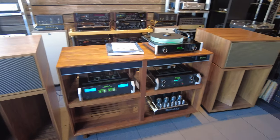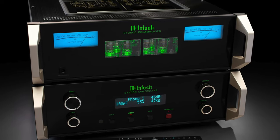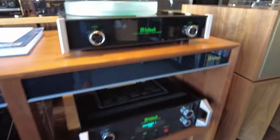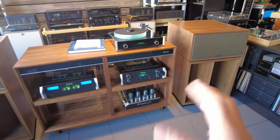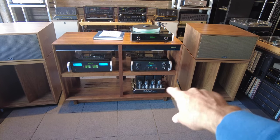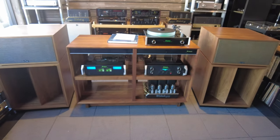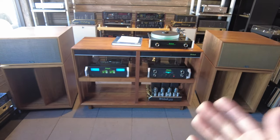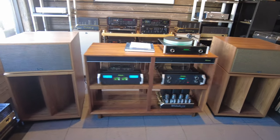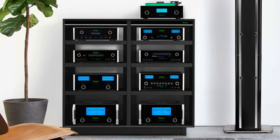Just for display purposes, we grabbed some equipment sitting around the shop and stuck it on here. We've got the McIntosh C12000 two-piece preamp, just released, and an MC275 in the latest version, along with an MT5, which is also a current turntable from McIntosh. Other configurations could potentially include a power conditioner on one bay and an MC 300-watt or 450-watt stereo amplifier on another, with a CD player and preamp as well. I think this configuration will hold most systems, but we've got larger racks available if you need a bigger setup.